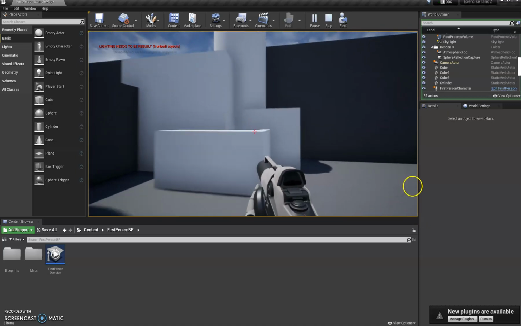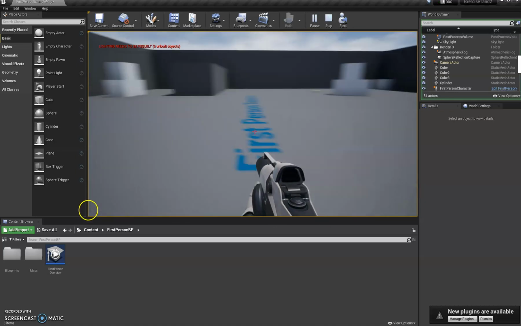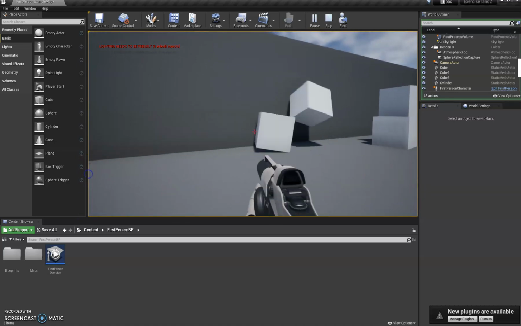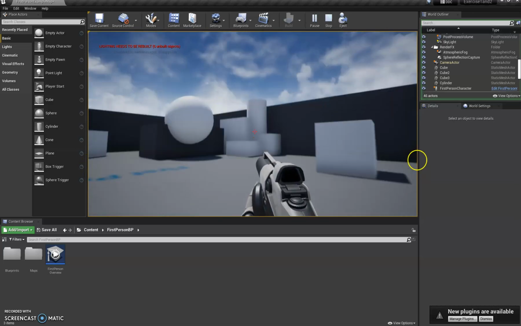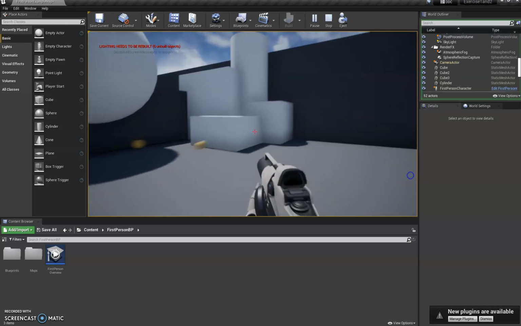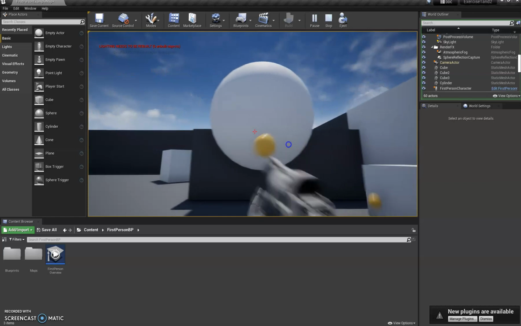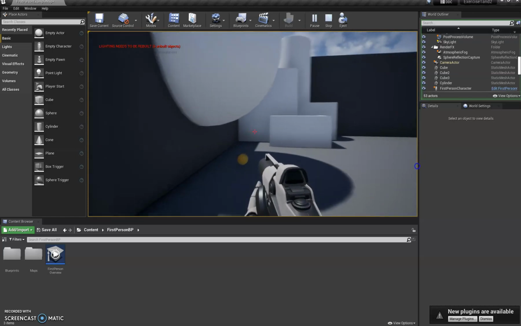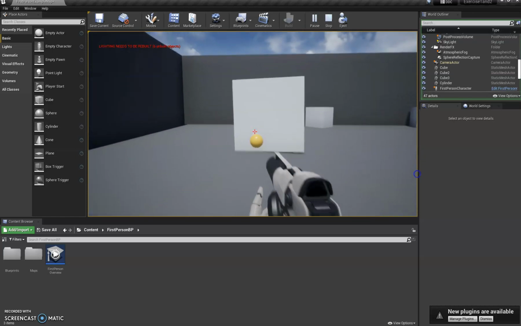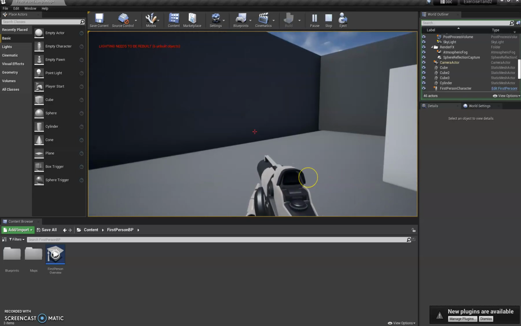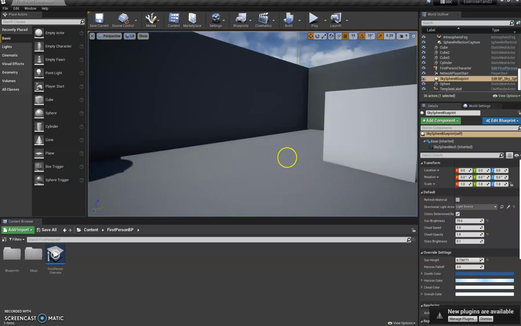And you'll notice our objects aren't moving. They're not set up to be physics enabled like this, but they do have collision, which is something we'll talk more about later. But that's an important thing to consider. Yahoo! So when you're done, hit escape. It'll take you back into the main viewport.